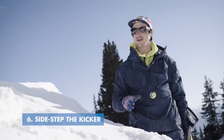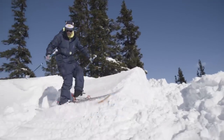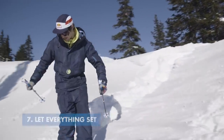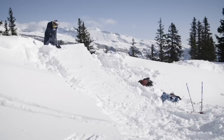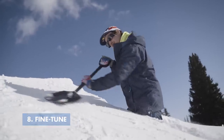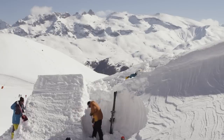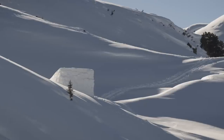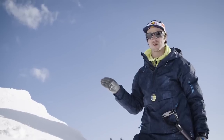After you've sidestepped it, you might want to leave it for about half an hour — maybe have your lunch break — just for it to compact and get hard, and then you can do the final tune. I'm a perfectionist so I'm going to do my best to make this thing look like a masterpiece. It's going to be the Mona Lisa of ski jumps.